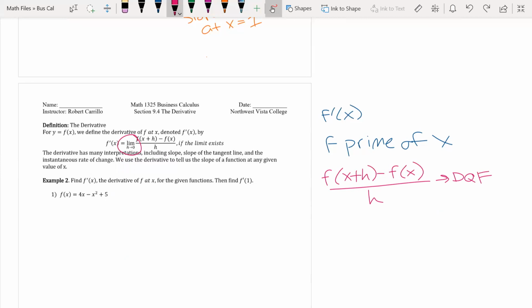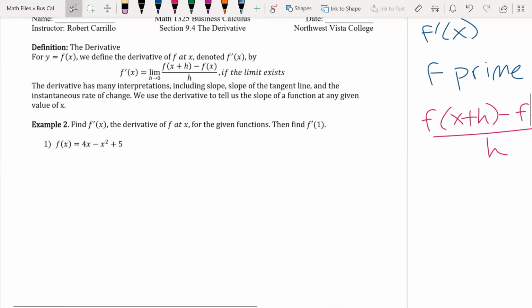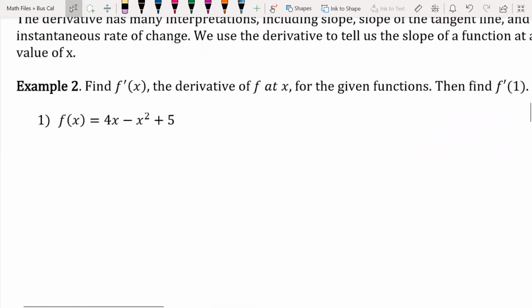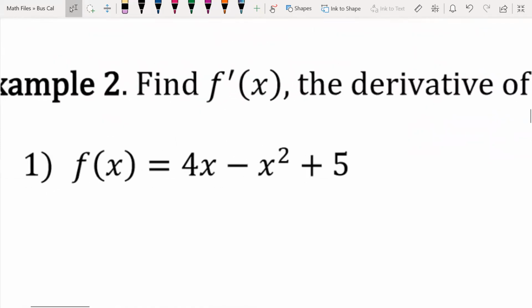So, but we have a lot of simplifying because if you remember these problems, it's a lot of algebra and it's very easy to make a mistake. So the derivative will find the slope of a function at any given point. And now we have to just truck through all that algebra to find the derivative. So for this next example, it says find the derivative of f of x and then find f prime of 1. So what we're going to do is find the derivative, and then for the next one, we're going to plug 1 into the derivative. But that's when we get there for the second part. So for number 1, let me zoom in because I'm going to need the space.